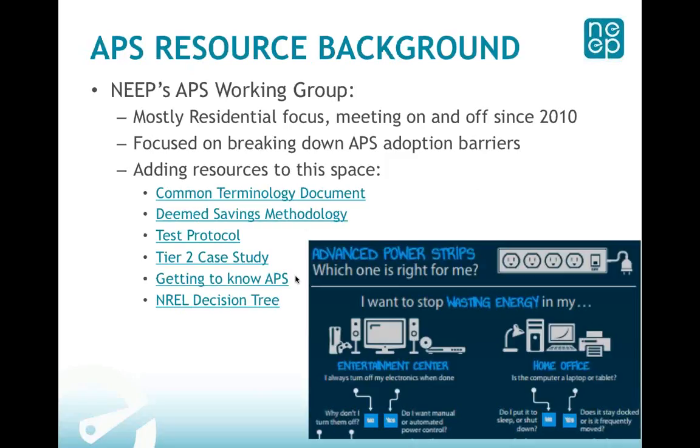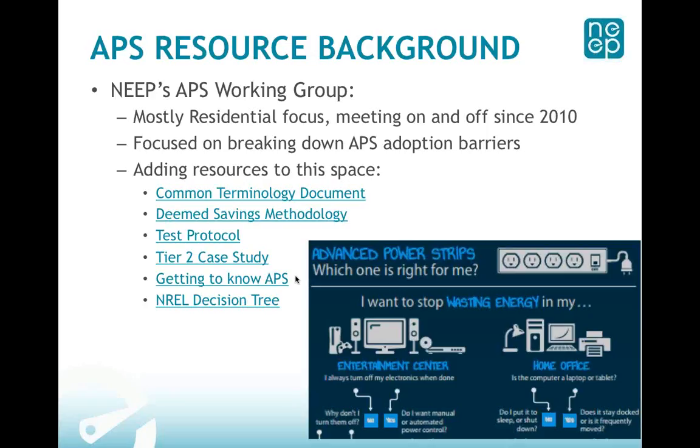So with that, I want to share a couple of background resources and a couple of other things that have tried to flesh out the space. NEAT has convened a working group just focused on advanced power strips on and off since 2010.